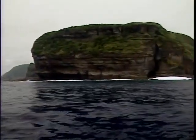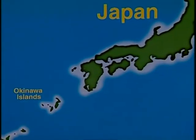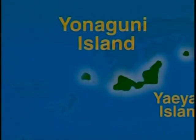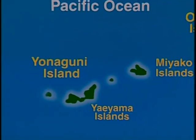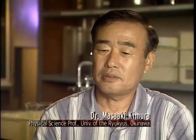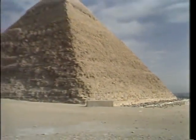Iseki Point is located in 80 feet of water, less than a half-mile off the coast of Yonaguni Island. Part of Japan's southernmost Ryukyu island chain, Yonaguni is a tiny jewel of an island, Japan's westernmost scrap of land, barely 100 miles east of Taiwan. When I saw it for the first time, I had a strong impression of the pyramids, and I felt like I was in Egypt. It is a great mystery that there is such a large object near such a small island.